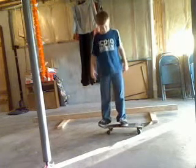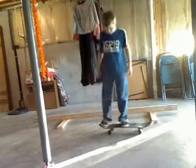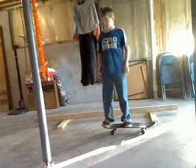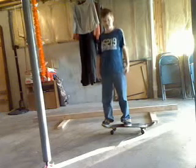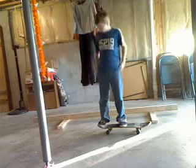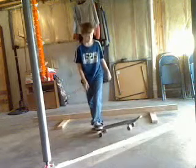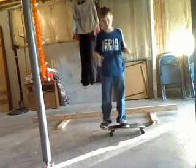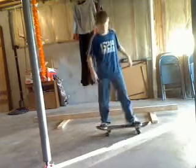You're just going to put your front foot up on the middle of your board, with your heel hanging off, and your back foot on the tail. Then we're just going to work our way up to actually ollieing. I'm just getting good at ollieing right now. I just need to work on landing it. Step one on ollieing, you're just going to put your feet and then pop really hard. And if you pop hard enough and loosen your grip on your front foot, the board will actually come off the ground. That's when you slide your foot forward to the front bolts and slam back down.